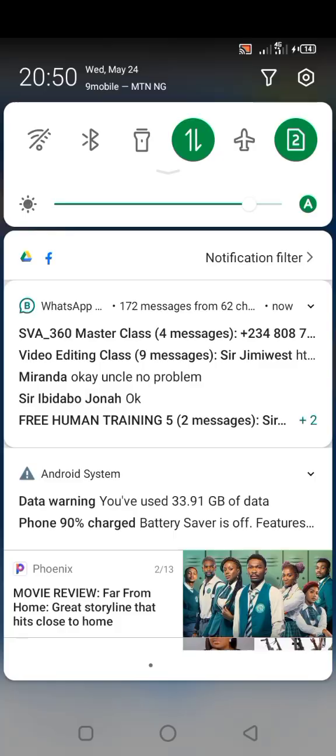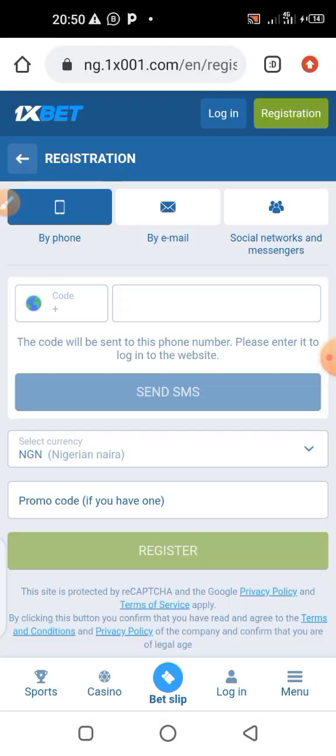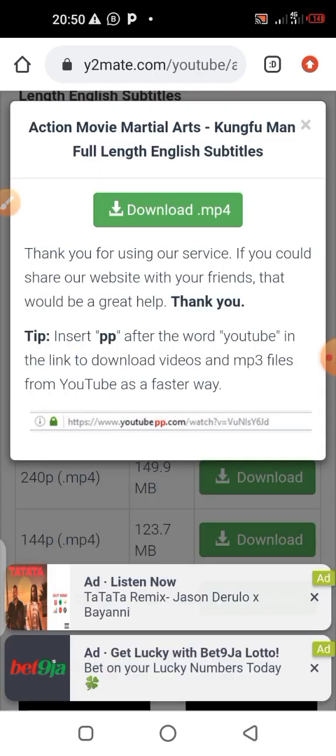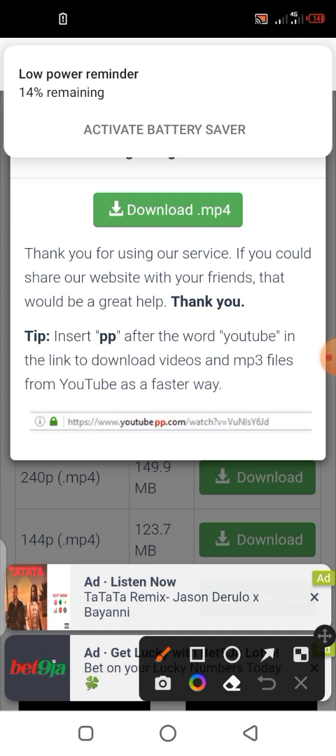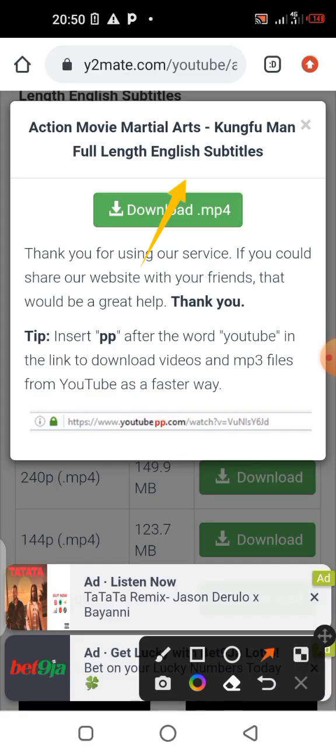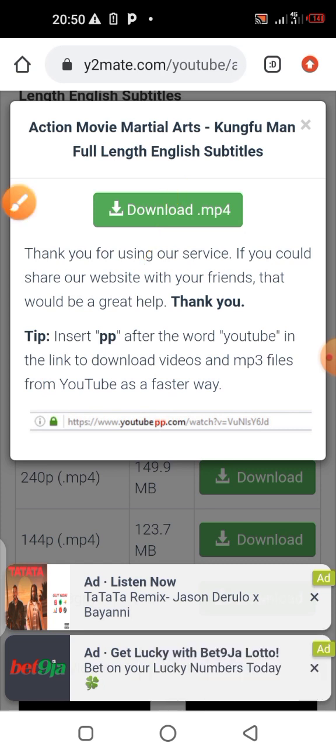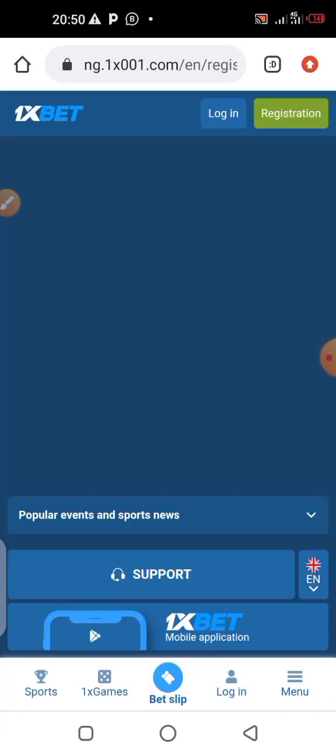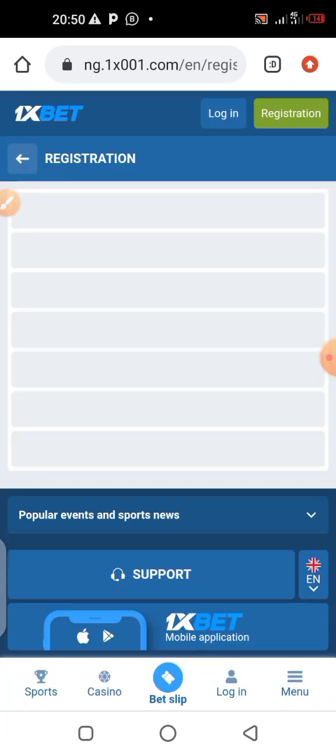Just ignore this advert, and if an advert pops up, just go back and tap on download, and definitely it will download. Just ignore those adverts that are popping up.